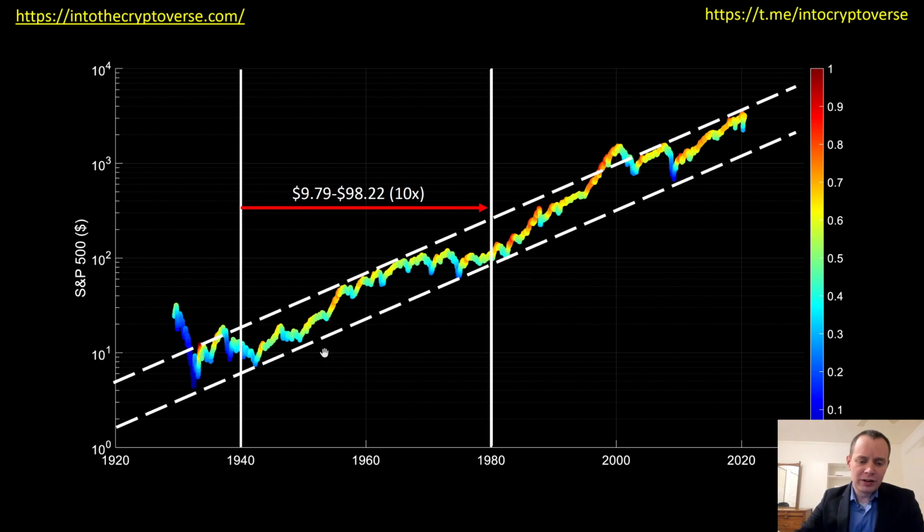Now, of course, if you're putting money into the market in 1940, then you're likely continuing to do it for years and years. And then by the year 1980, maybe you've retired after 40 years. Then from when you started putting money into the market to where it is on the day that you retire, potentially it could be up 10x. Now, of course, not all of your investments would be up 10x. In fact, some of your shorter term moves into the market might actually be down some. But for the most part, you can see it trends up, okay?